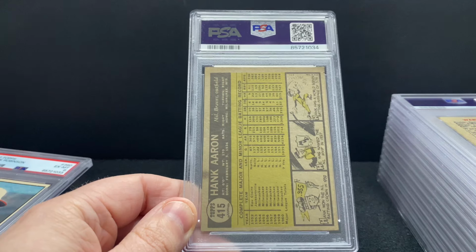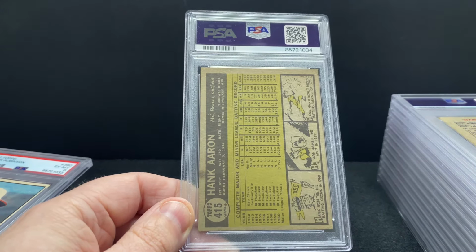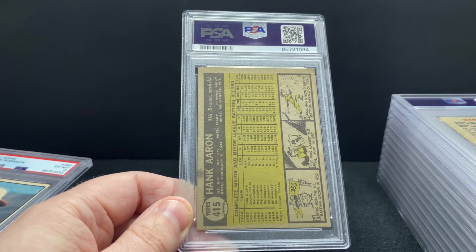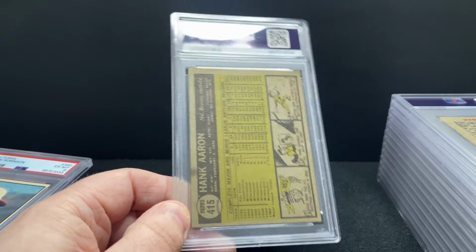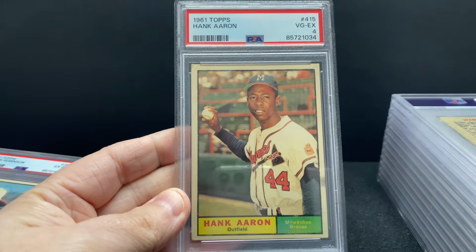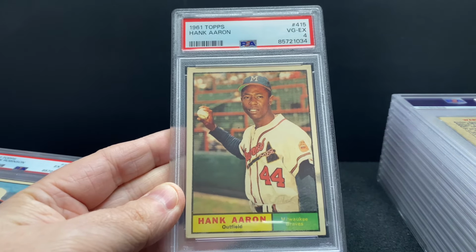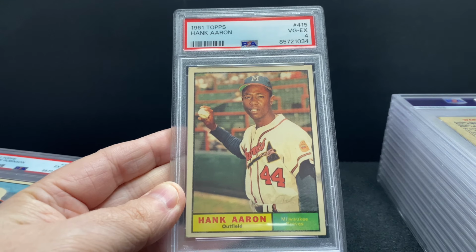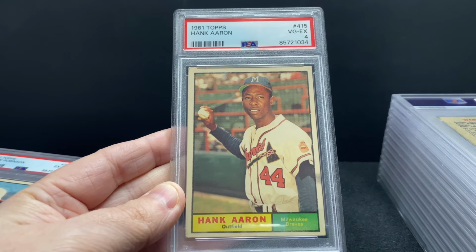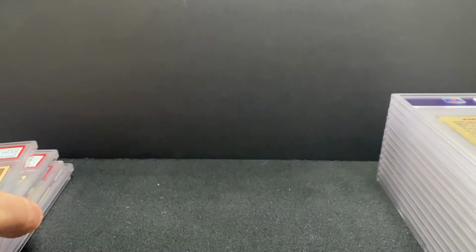This was one I bought on Facebook. This is a nice card. I wanted to get it graded. I think there's probably a high probability that I will move this card. You'll see some of the surface wear on the front. I didn't think it was going to get a super high grade. I was worried it was maybe going to get a 3, but in fact it gets a 4, which I can definitely live with. PSA 4 on a Hank Aaron 61, a relatively early years Hank card. Not too bad.